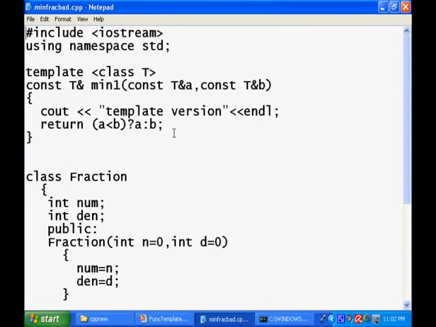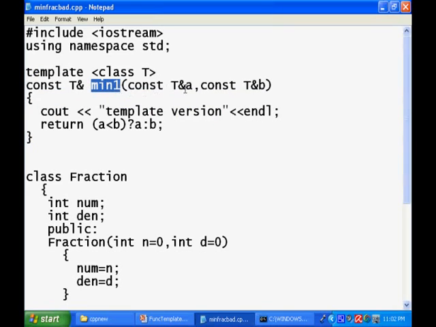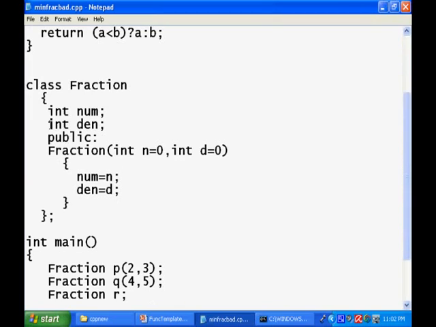Here is a program called minfracbad.cpp in which we have defined this class T and a function template min1 using the class T. Now here we also define a skeletal class fraction, which has two data members, a numerator and a denominator.